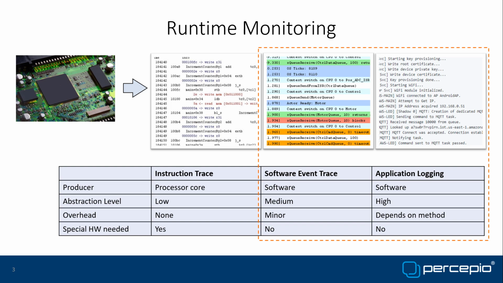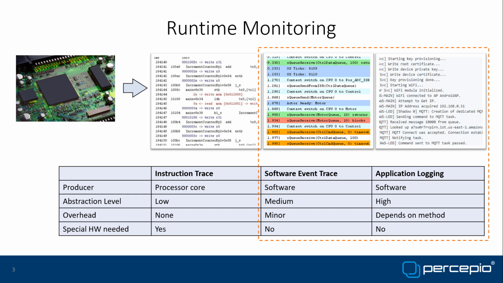There are at least 3 types of runtime monitoring. The most common one is probably application logging, where printf debugging is a prime example. This is very flexible, just insert some print statements and you get a textual log of your application. However, this is often associated with a considerable overhead. Outputting a string of, say, 15 characters over a UART at 115 kilobaud takes about 1 millisecond, which is unacceptably slow in many situations. Moreover, it's often not appreciated to have printf lines all over the code.